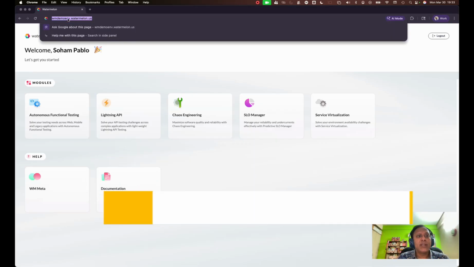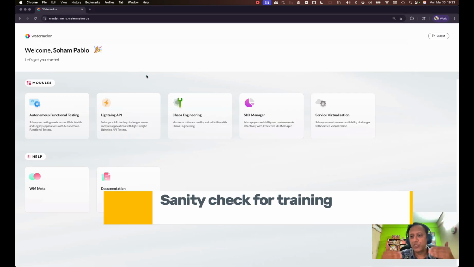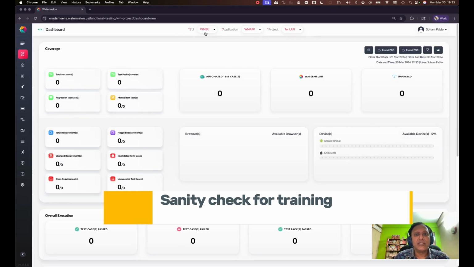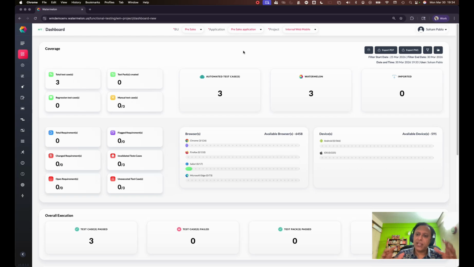You're going to go ahead and log into your sandbox instance. I'm using the one that I have. You should use the link that has been provided to you for the purpose of this training. Now I'm going to go into functional testing. You should be in a project that has your AUT added. We have already covered how to add AUTs in the second video of this course, so I'm not going to repeat all that.